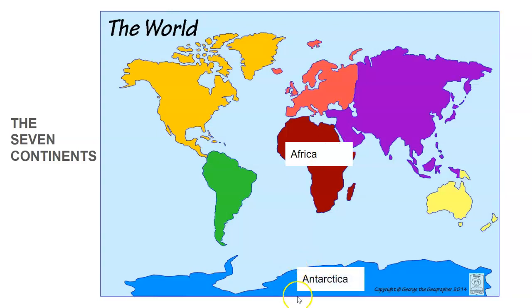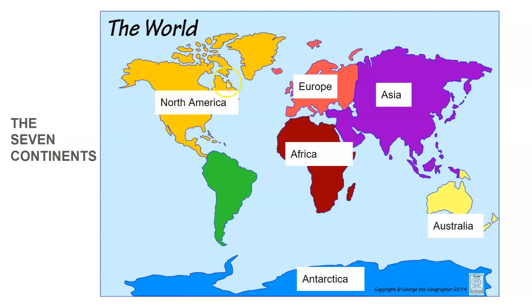And then secondly, we've got Antarctica. And again, because it's flat, Antarctica looks a lot bigger than it actually is. Asia is this purple here, and in reality, Asia is the biggest continent land-wise. And then we've got Australia down here in the pale yellow, and that's the smallest continent land-wise. And then we've got Europe here, and it sort of looks like Europe and Asia are connected. We'll get into that a little bit later too. And then we've got North America in the gold, and that's where the United States is located, and South America. If you need to pause for a minute to get those spelled correctly and located correctly on your map, go ahead.